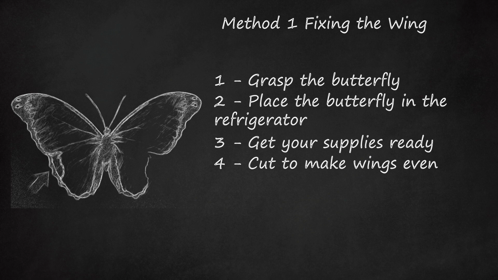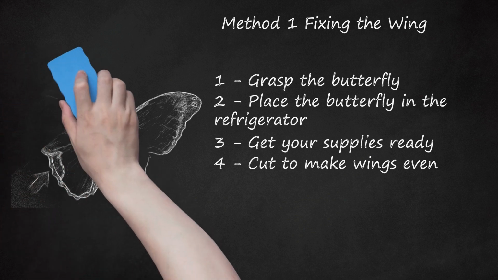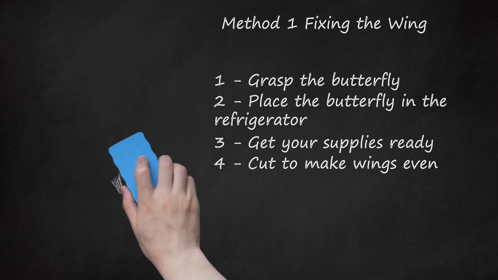Only use this method if less than 1/3 of the wing is missing. The butterfly is not hurt when you cut the wing. It's like getting a haircut. This option is also a good one if you're not willing to repair the wing with glue or splints. In other words, taking off damaged wings, even both of them, can help the butterfly more than just leaving it with damaged wings. It may not be able to fly, but it may still be able to lay eggs.